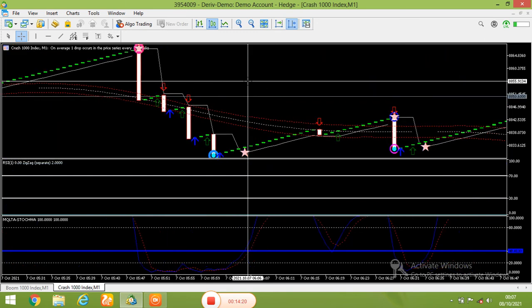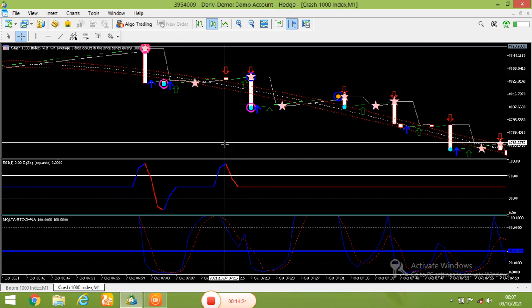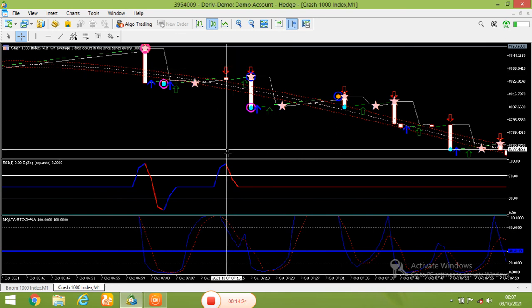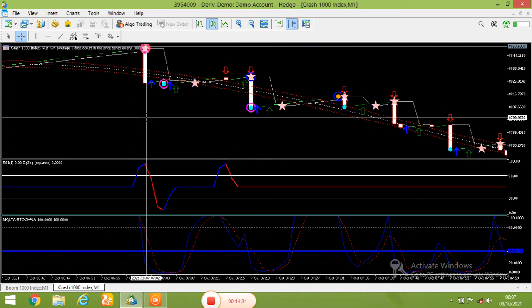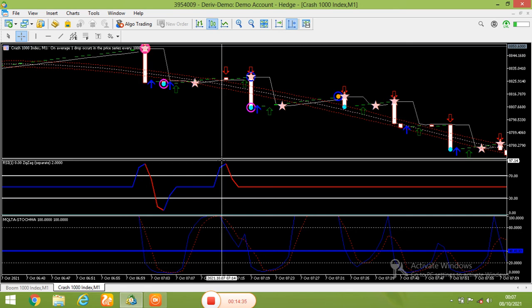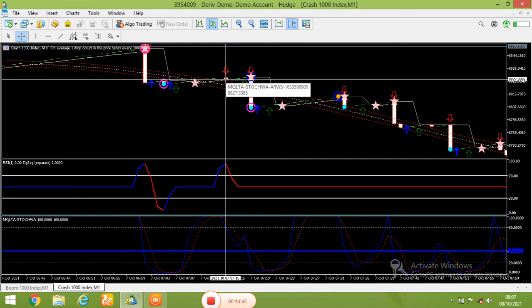So please stay closely to my second update on this indicator. I'll be telling you how to avoid an entry. The moment you get an entry and this zigzag happens to be here, I will show you what you should be expecting. Then I'll be relating to you the use of this stochastic, that is the green and the red arrow. If you notice, there was something here, and we had a play out here, right?